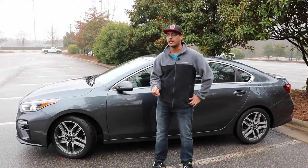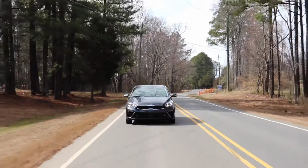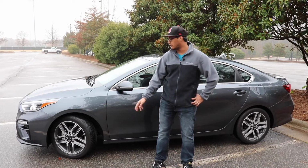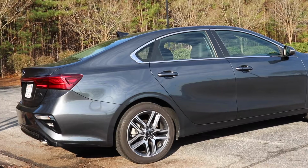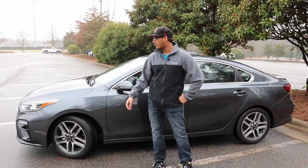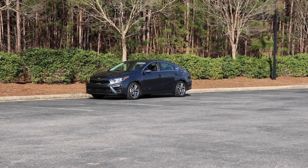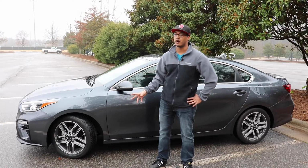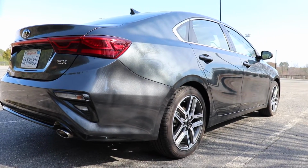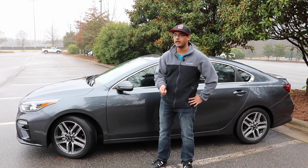In the time I spent driving it, I've been driving it rather hard, and as you can see, it's rather damp today. I have not heard a single bit of tire chirp coming out of this vehicle, so I'm really impressed with that. These do come with the 17-inch wheels. These come standard from the S trim to this EX trim, and for this launch edition, they black it out, so you get the kind of blacked out machine finish wheels. This vehicle also has the option of 15-inch rims in the FE model, and in the LXS trim you can get 16-inch machined rims, which look rather good on this vehicle as well. So I'll talk more about that on the drive.